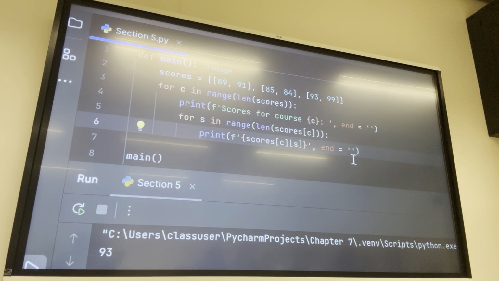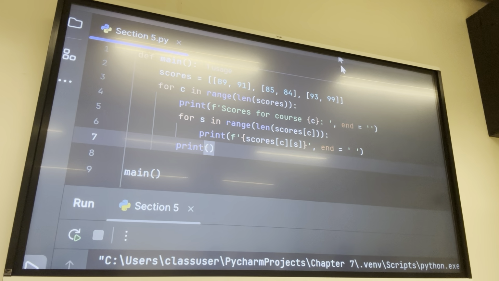The end is make the end space because I want a space between each of the scores. Alright. After this loop is done, go back. And before moving to the next course, what do I need? So now everything is printed on the same line. What do I need? Print. Very good. An empty print statement so that I move on to the next line before I go to the next course.